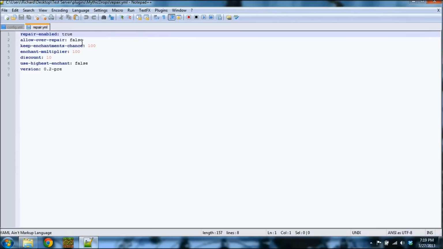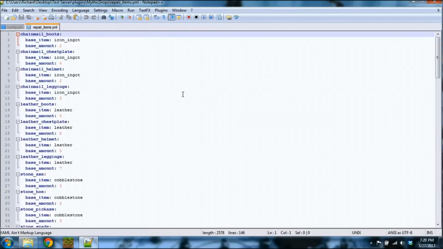You have a chance modifier to keep your enchantments on the item when you repair it, and your enchantment multiplier, which makes it more costly to repair the more enchantments you have. Discount modifies the amount that it costs, and use highest enchant just basically says repair based on the highest level enchantment.